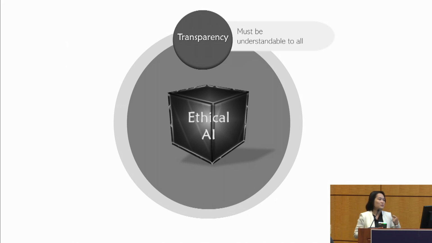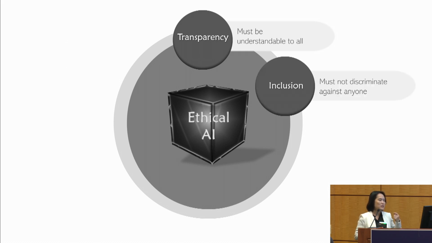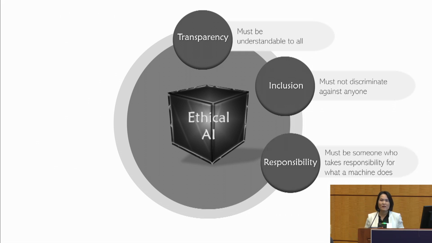First of all, the model must be understandable to all, which is transparency. How we obtain transparency, I'm going to talk about later with explainable AI. Secondly, it must not discriminate against anyone, right? So that's inclusion. Then responsibility. Nowadays, when you deploy AI, no one really takes responsibility. I've been hearing ChatGPT a couple of times today. ChatGPT says, here, this is ChatGPT, no responsibility, right? They have a legal binding right at the beginning when you use it.